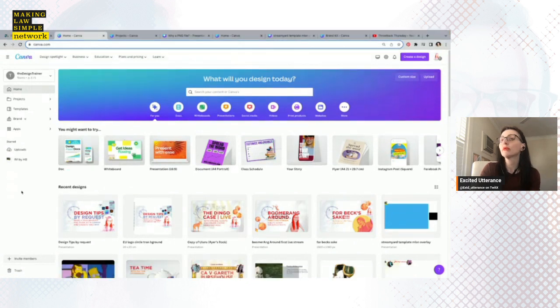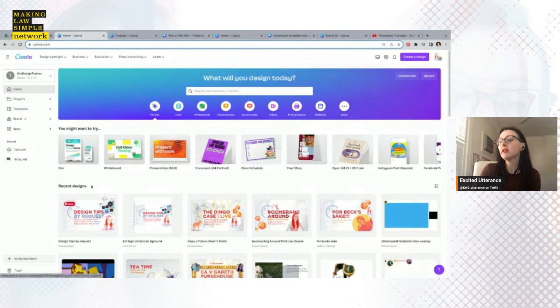Cool. All right. Now, when you have this little blue section above, and sorry, I am going to be looking up this way because my second screen is here. It will show you any projects that you've worked on in the past. I've got a bunch of them here. And it will show you a few little folders down the left-hand side. You'll see that my name over here is the design trainer, because I do some work under the name design trainer. I do this for a living, training people in design.